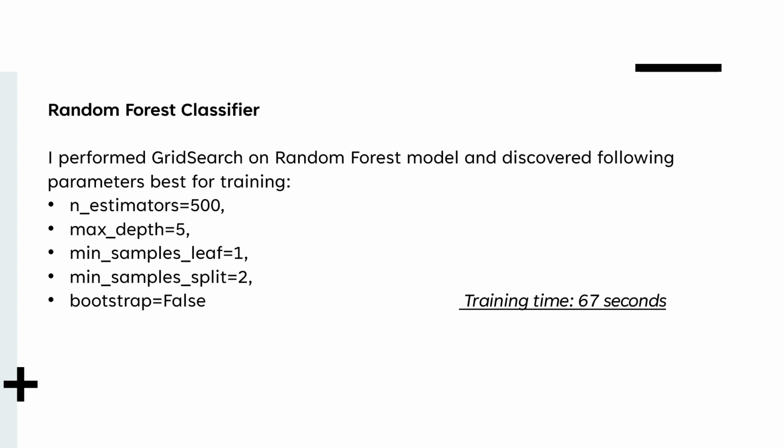The bootstrap, which indicates whether the bootstrap samples are to be taken into consideration during the tree creation, is set to false. Therefore, the bootstrap samples are not taken into consideration. The training time for this model is pretty high compared to the other two models. The training time is 57 seconds.